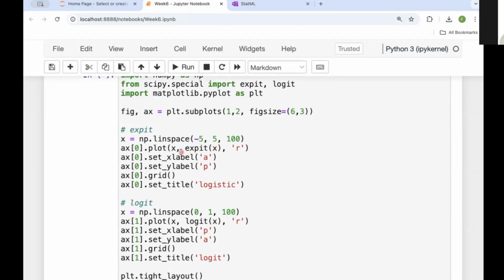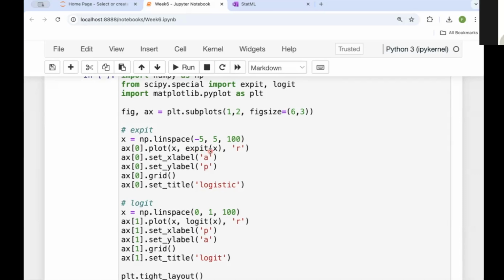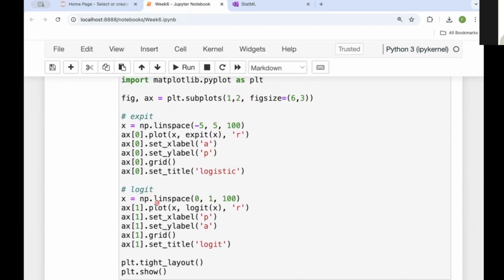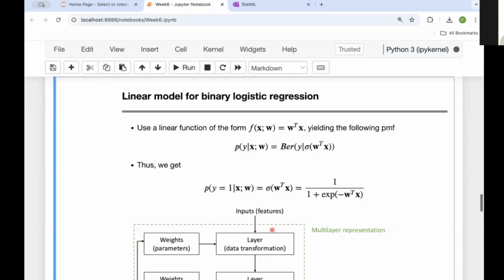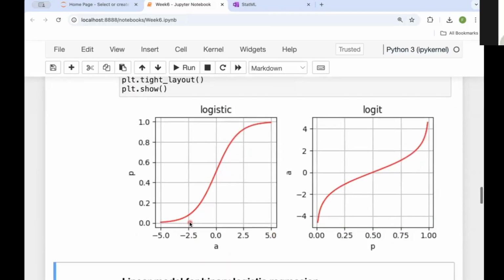And we can give these x values to the logistic function. This is exactly what we implemented from scratch before, but now we are just using this built-in function. And then for the logit function, remember the input of a logit function is always from 0 to 1, because it should be a probability score. Now we can look at the output. If you plot this, you can see that the logistic function is exactly like what we had before. And always let's check things at 0, right? If we have input 0, the probability that we get is 0.5, exactly here.